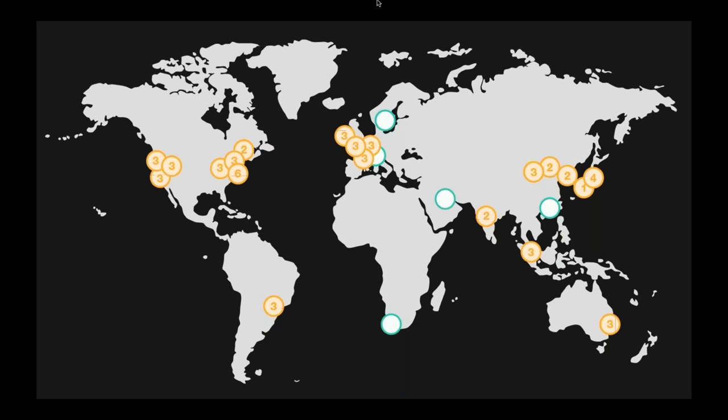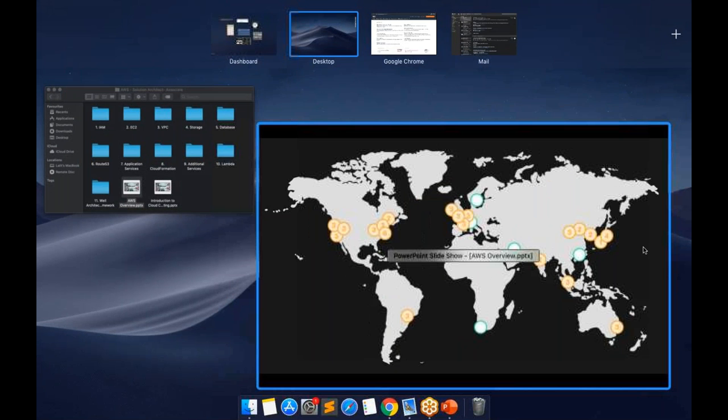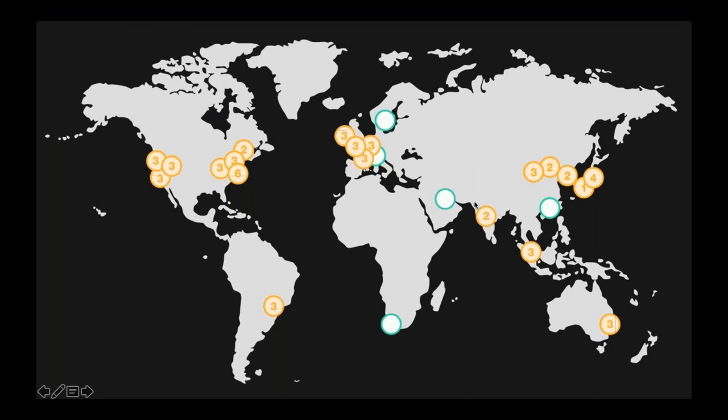Now in each of these orange circles, you see there is a count: 2, 6, 4, etc. These are the number of data centers in each of these regions. In India, if you see here, there are two. So in India, there are two data centers available currently. But recently, last week, AWS has created another data center in Mumbai, which is now three data centers total we have in India. So continuously, they are increasing the number of data centers as the demand for cloud computing is increasing. They are also expanding their services in different regions.